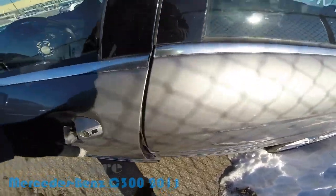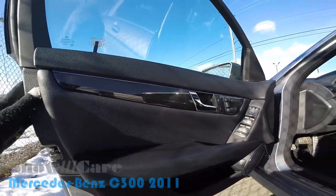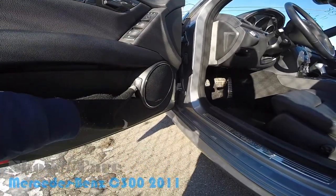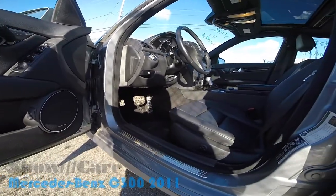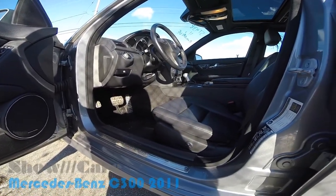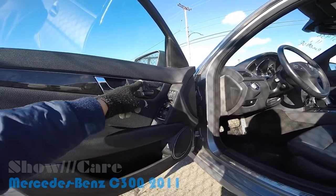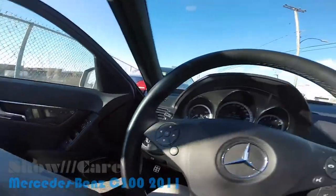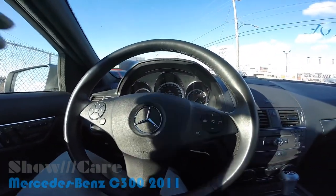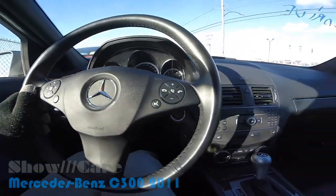This car comes as standard with all airbag configurations you can think of. As you can see, none of the airbags blew up, and that's fine — as all manufacturers will tell you, do not count on airbags for your safety. They don't necessarily deploy at any given extent of accident.